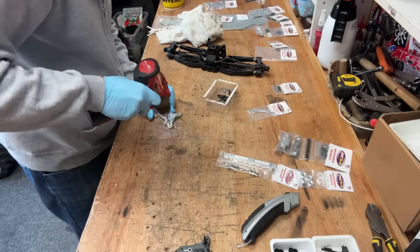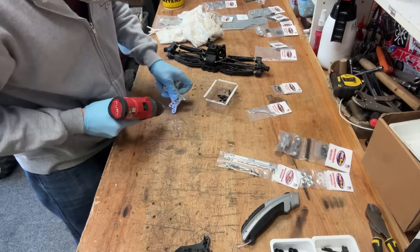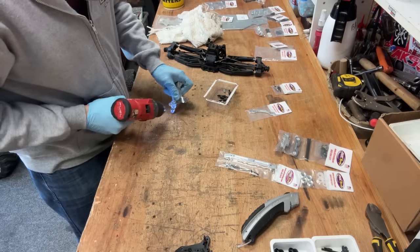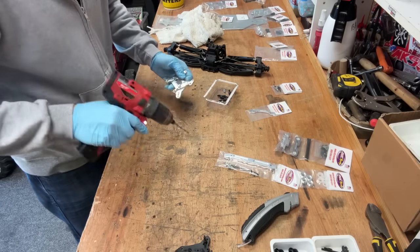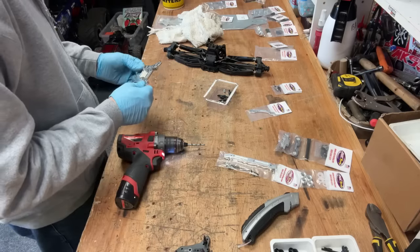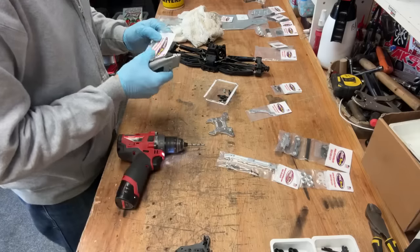Come on. Through you go. Man. Right, that's that one done. And you know what I'm going to do? While we're at it, we've got to drill out, might as well drill the back one as well.